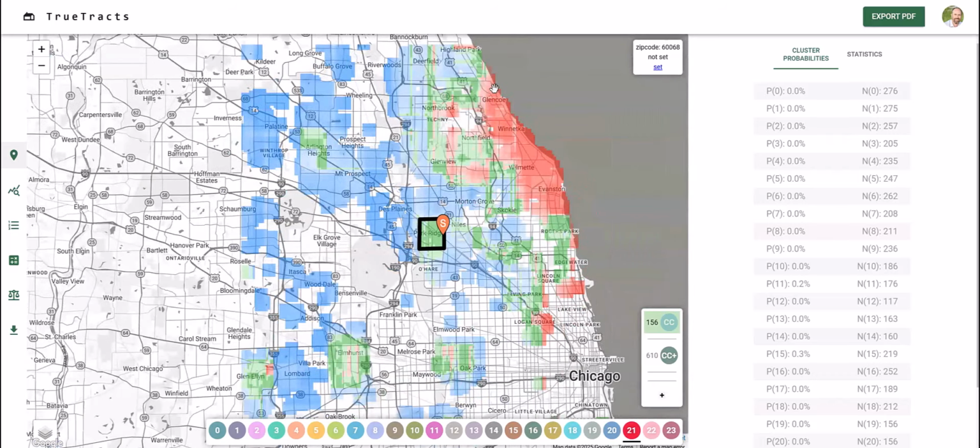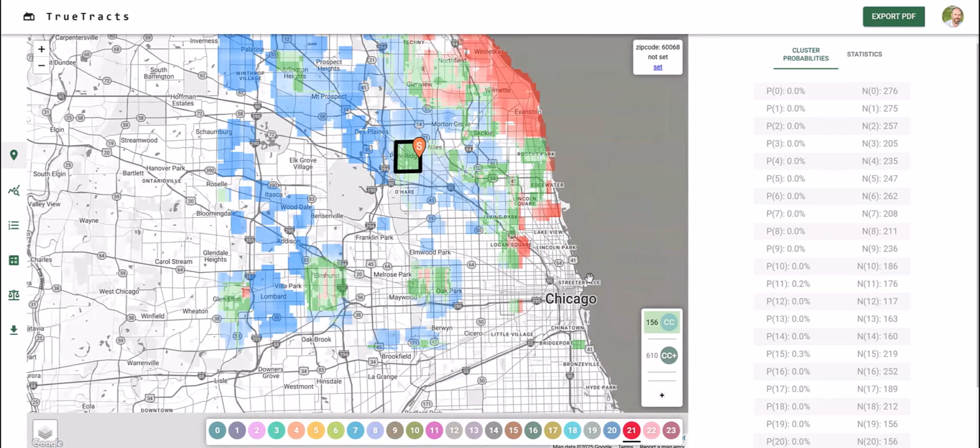This is the North Shore. This is where all the rich people live. This is downtown. And you can see it's all white. Now, it's white because either the 6,000 properties didn't reach that far or the 6,000 square foot lot size minimum that I impose. There's no big lots in Chicago. It's a bunch of tiny little 3,000 square foot lots. So you can see there's nothing that lies within the filters in those areas.